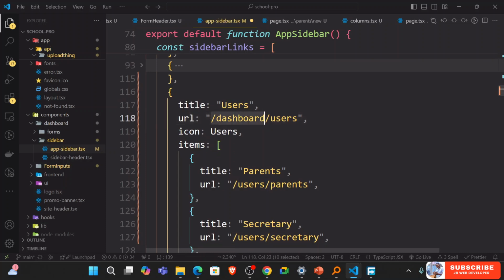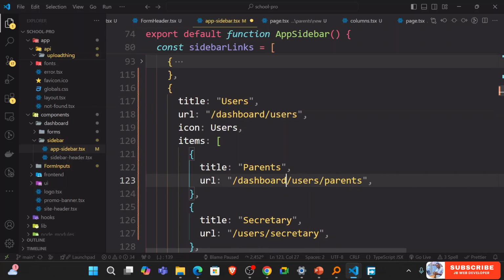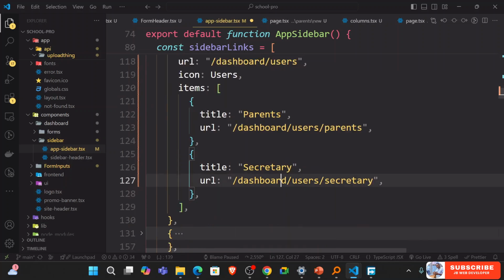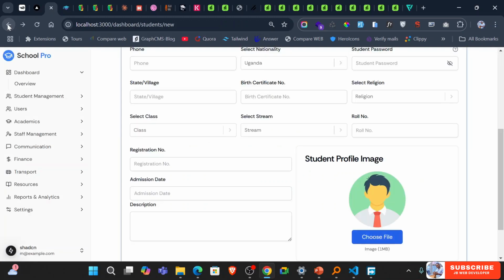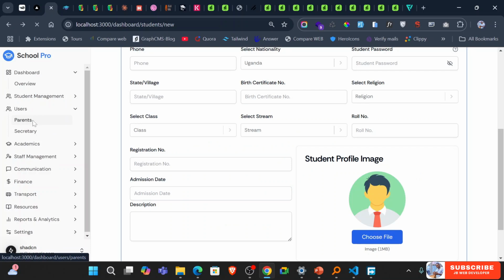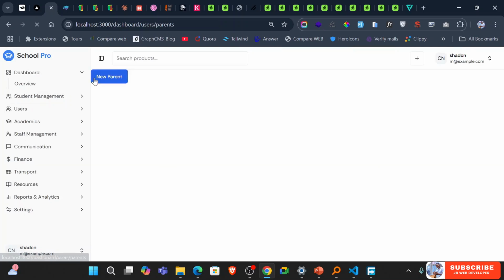So we have to fix this. Let's go back here, and then you have parents, new parent. You can see dashboard users parent new.